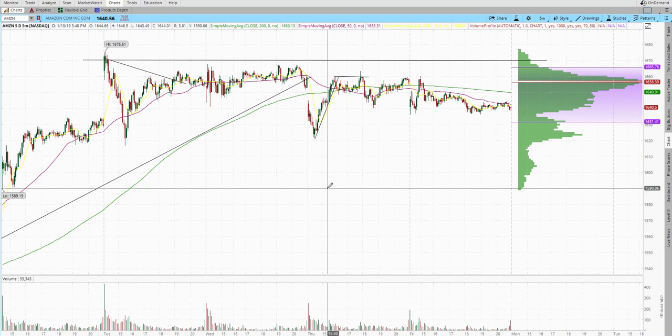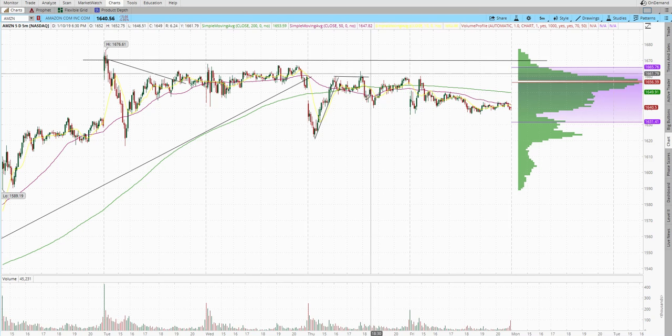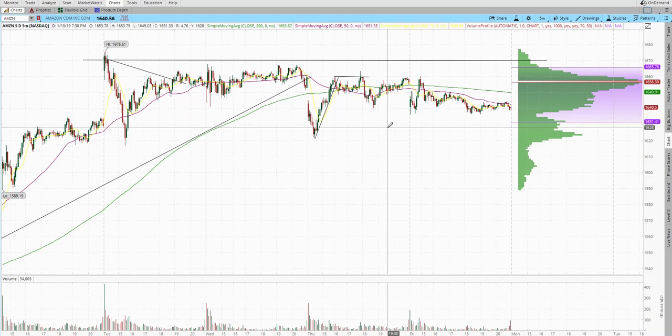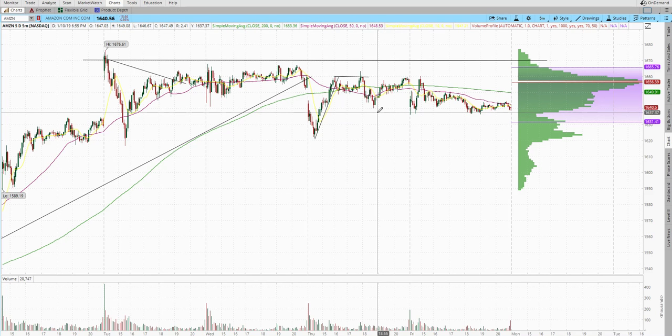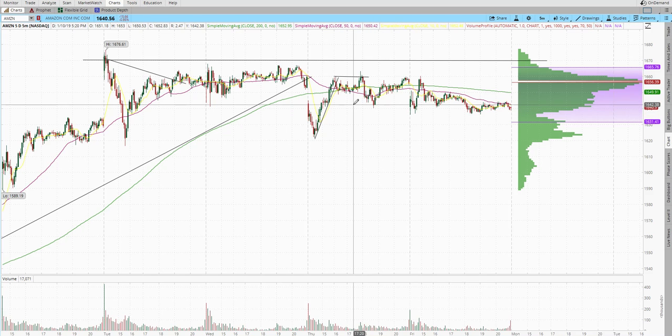On the 5-minute chart, and my attention was then diverted elsewhere, trying to get a fill in Google, maybe trying to get a fill in Cigna at the time as well. And so I was not able to get the fill in this trade. I did not try to put it on again, but as you can see, what am I talking about? This is Thursday. It's Friday that we're looking at.